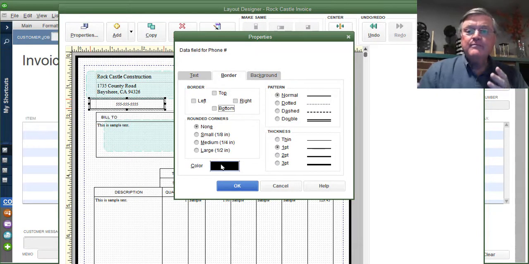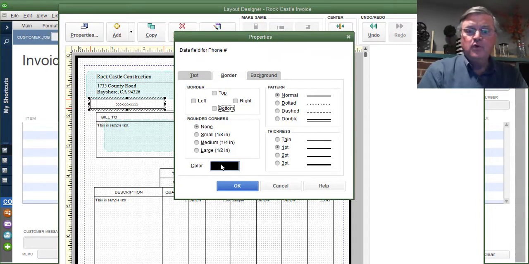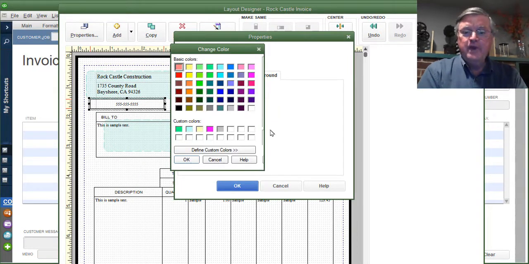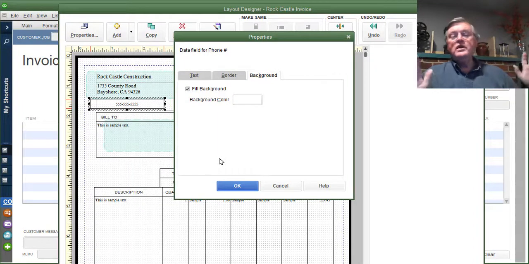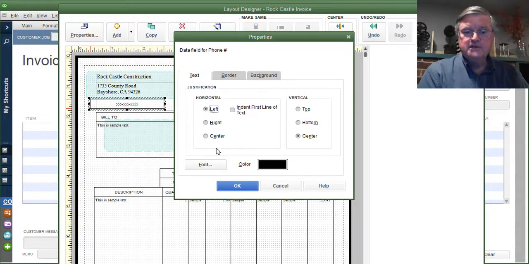If you print with a color printer, you can put color into your whole invoice, into the text, into the different lines, the different boxes, and so forth. You can even put a fill color. You could do a real pale yellow or something against a dark blue. Whatever you would like, whatever would look good to you. You have all of those things that you can do to customize.